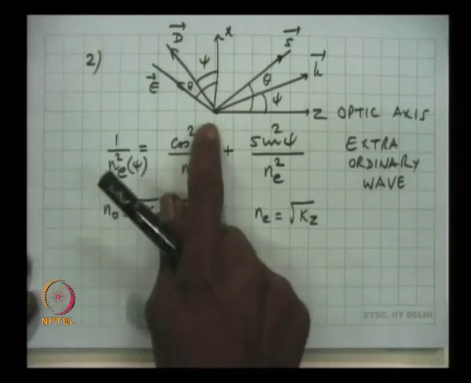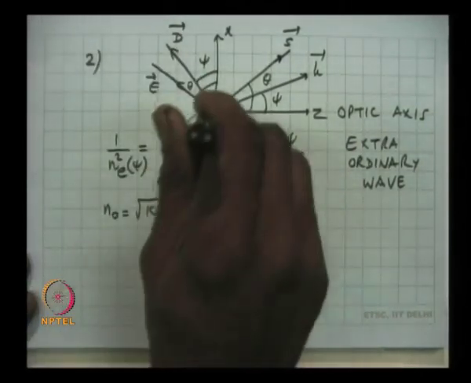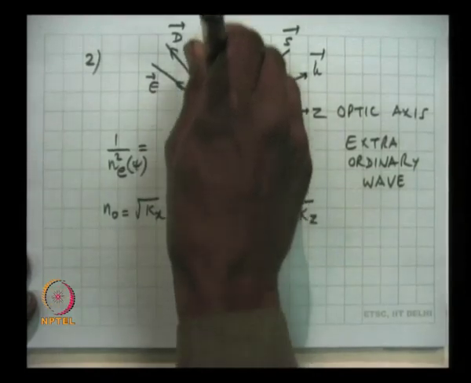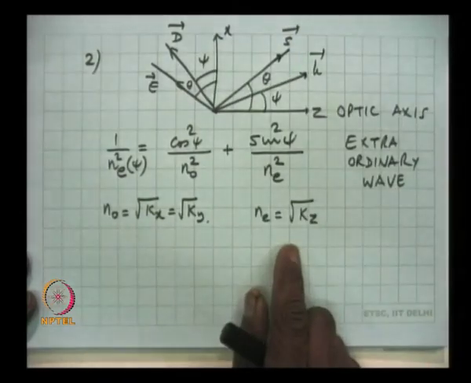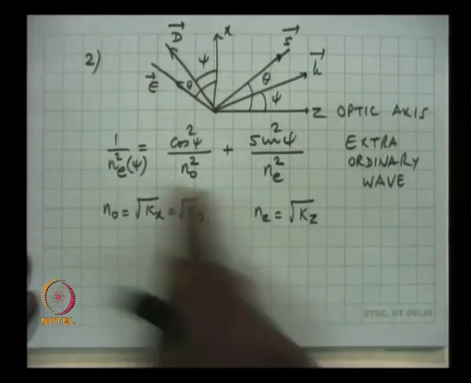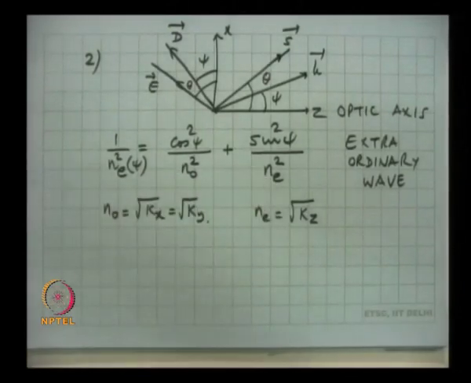So, if I propagate perpendicular to the optic axis along x, one polarization will be y, which propagates with the refractive index NO, the other polarization is z, propagating with the refractive index Ne. So, note that the maximum difference of velocities between ordinary and extraordinary waves will appear when you propagate perpendicular to the optic axis. At any other direction, the value of this quantity will be between NO and Ne. So, if you want a maximum difference between propagation speeds of the ordinary and extraordinary waves, you need to propagate perpendicular to the optic axis for a uniaxial medium.